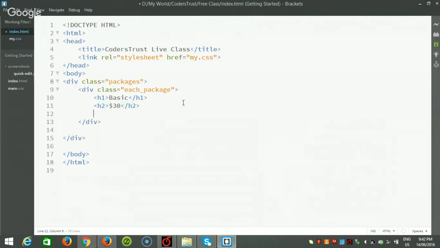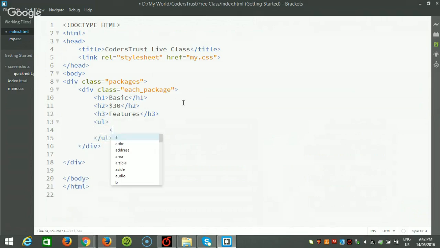And there will be some features also, so I can use the h3 for features. And finally there will be a feature list here. I'm just assuming that these are packages for hosting.